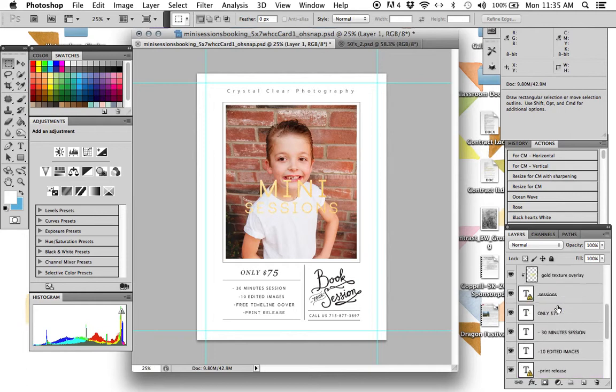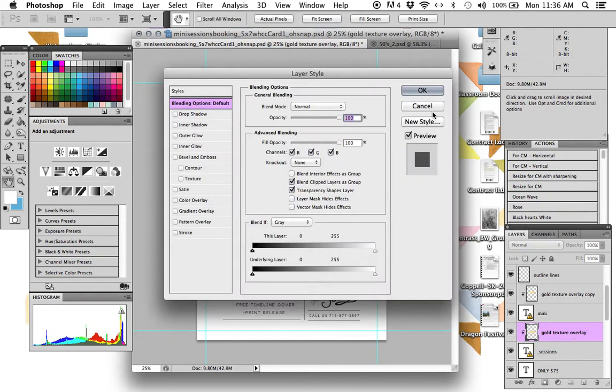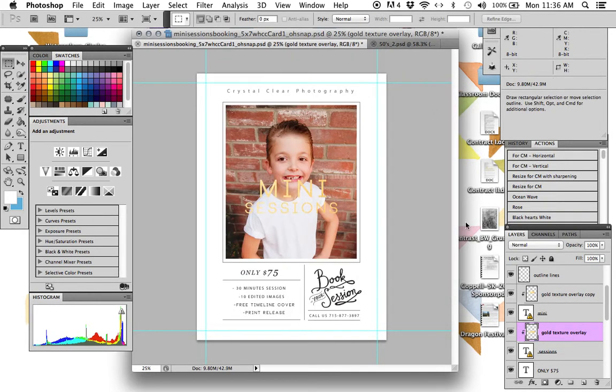So I'm going to go back up, and I'm actually going to take out the mini and take out the sessions. Well, I guess you kind of want to leave it in there, right? So it's gold. So let's say you don't want them gold. You can change the color in here, but I'm not exactly sure how. Or you can just altogether delete it. So we're going to move mini, right? I'm going to put it up here. Oh, never mind. That was the gold texture we moved.